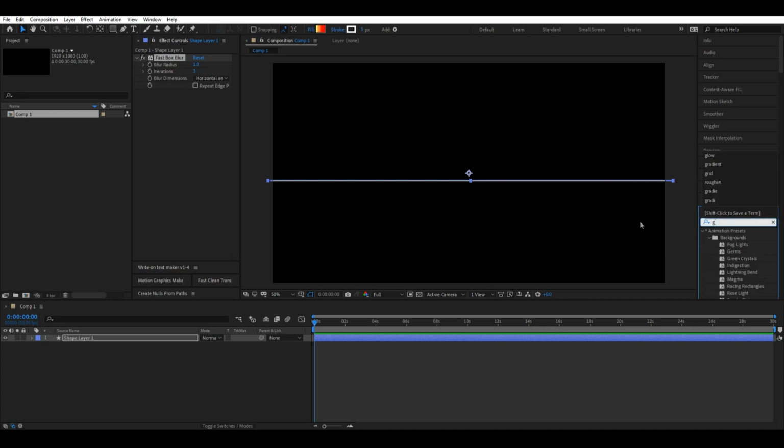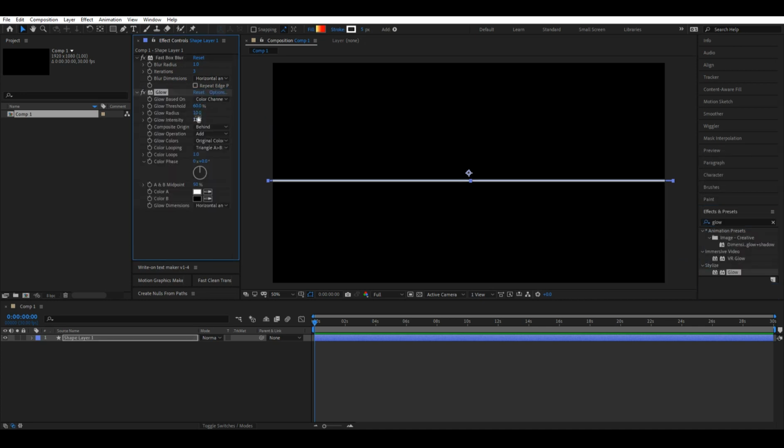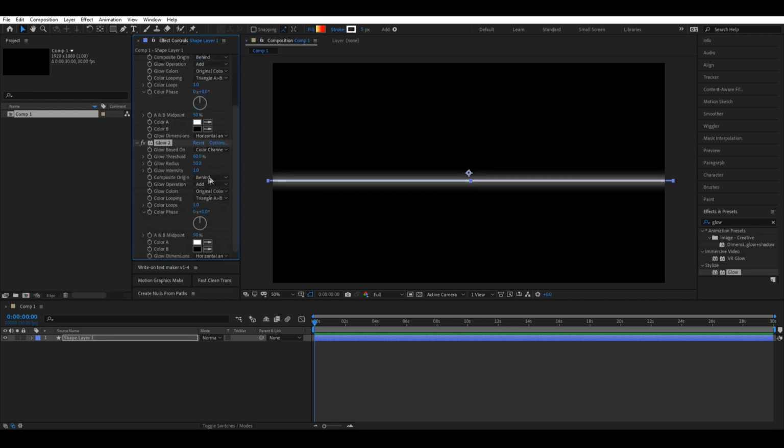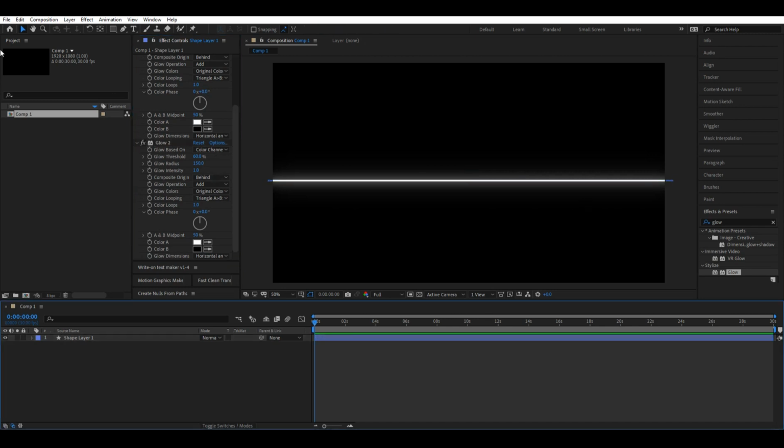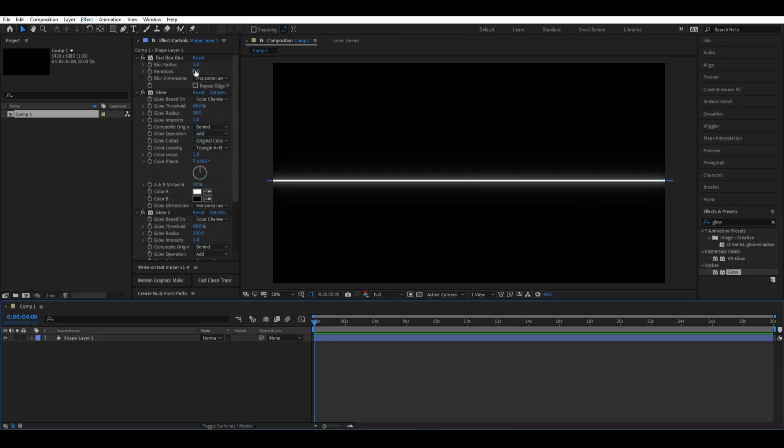And glow. Let's set glow radius to 50 and duplicate the glow. Set radius to 150 for the second glow.